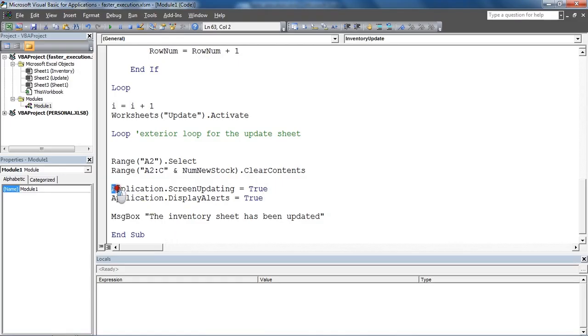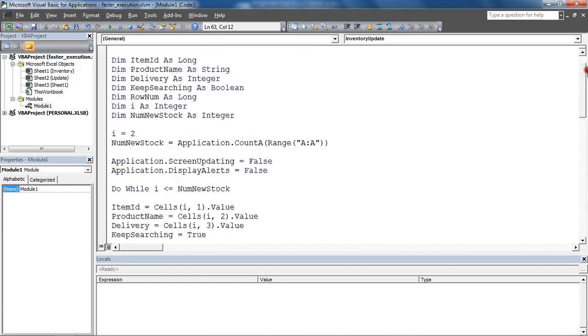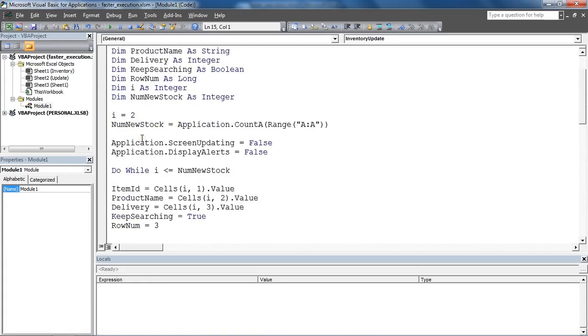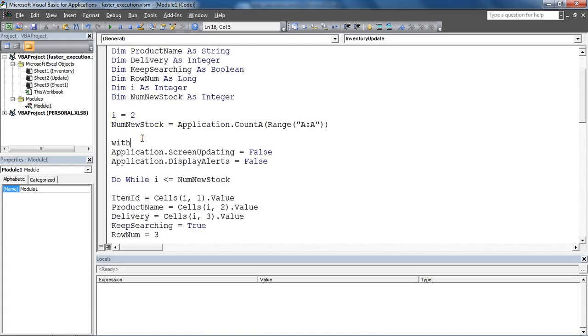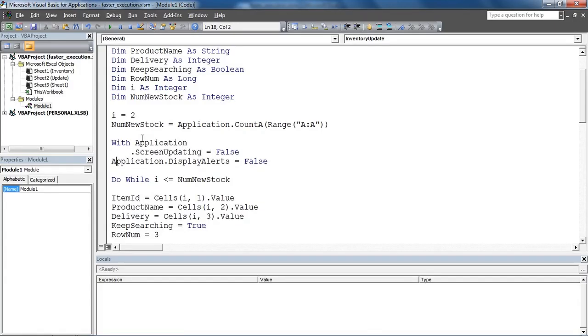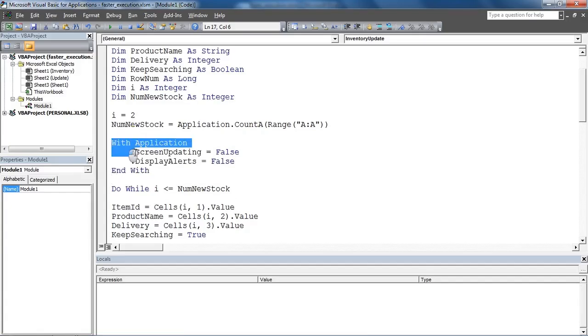I should mention, because I'm adding more things to the application layer now, I'm trying to scratch my head and think how much we've spoke about this on this course, or if we have. There's a very basic structure called the With statement that, as I'm a fan of using the word application, I could still abbreviate this by saying With Application, and then I could indent these lines, get rid of application there, indent that, oops, End With. So I can put it in a little structure like that for readability.